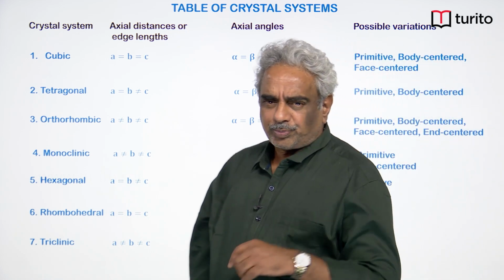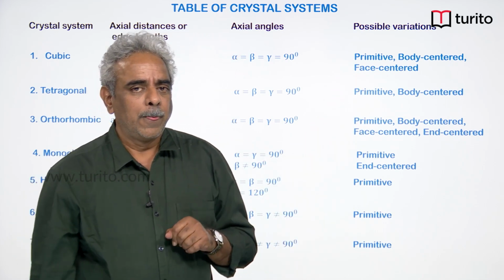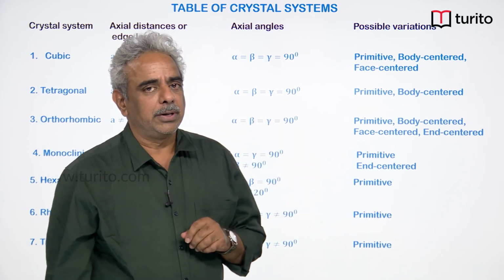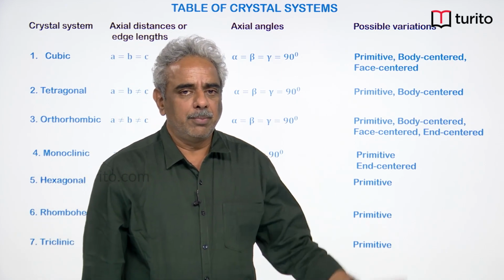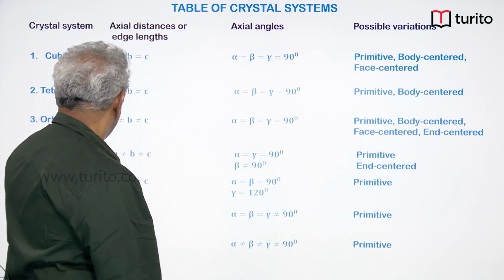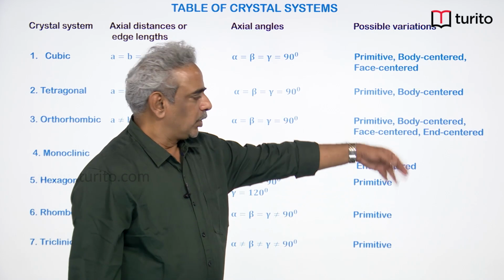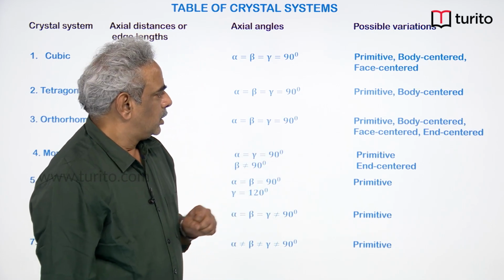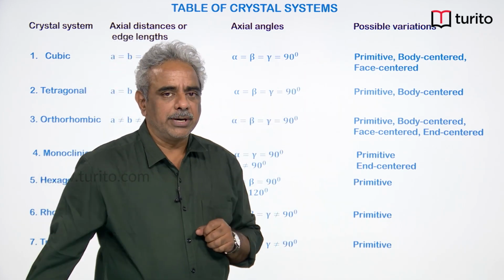unit cell. So, overall in our previous class we appreciated all of them, and also this particular fact you should remember that different systems have got different number of unit cells, especially the last three, hexagonal, rhombohedral and triclinic have got only one unit cell. Orthorhombic has got maximum number of unit cells, 4, and our cubic has got 3. So, this also we appreciated.